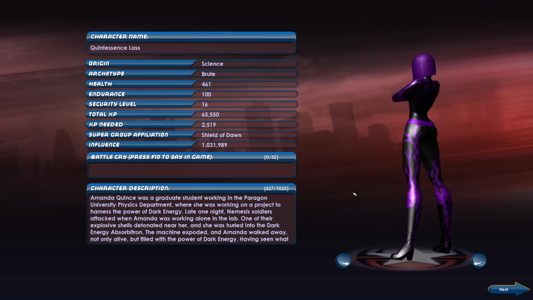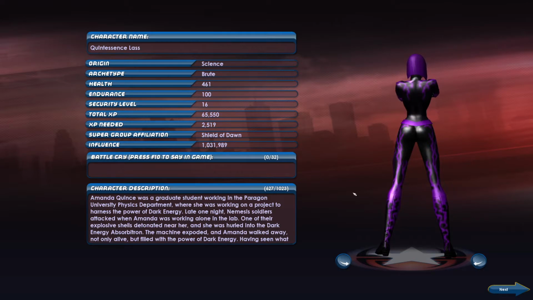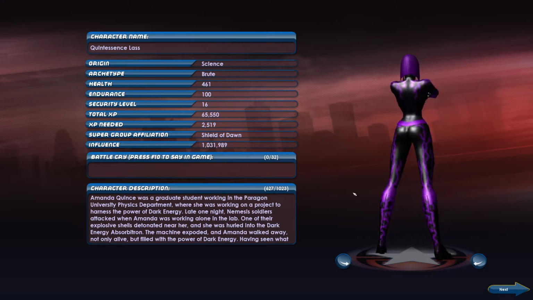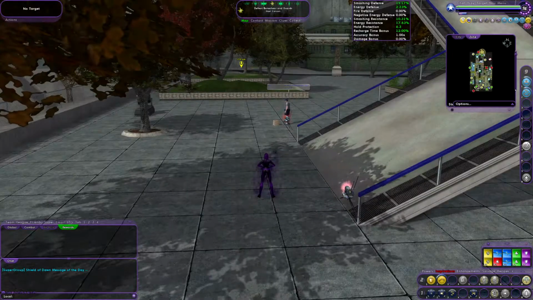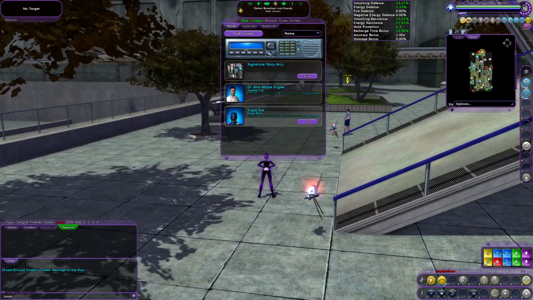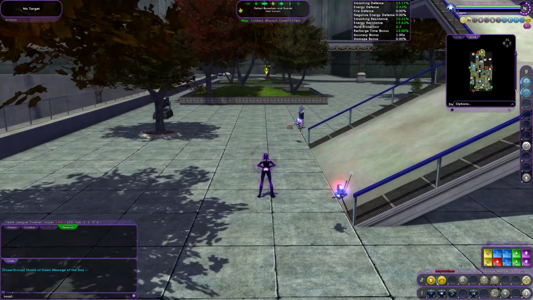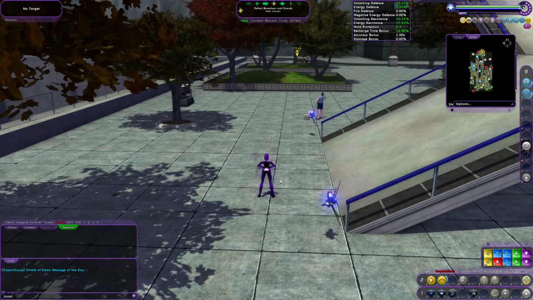We are with our level 16 brute, Quintessence lass, who is getting close to level 17. She has 65,000 experience earned with 2,500 to go to get to level 17. And I brought you back, even though I'm doing a scanner mission, a police scanner mission, which is like a newspaper mission, because we're getting close to level 17, and I started to think I might get there now.